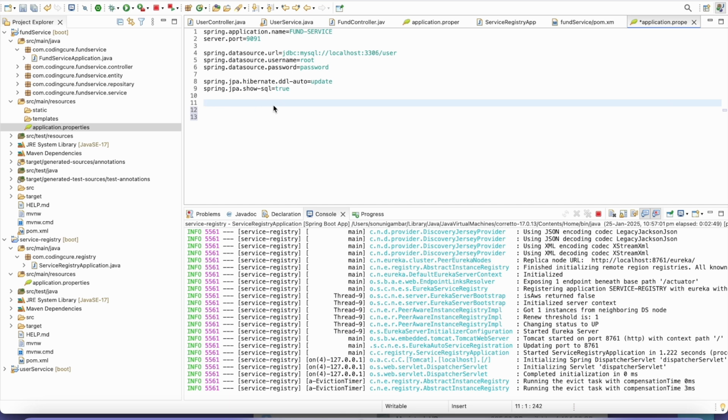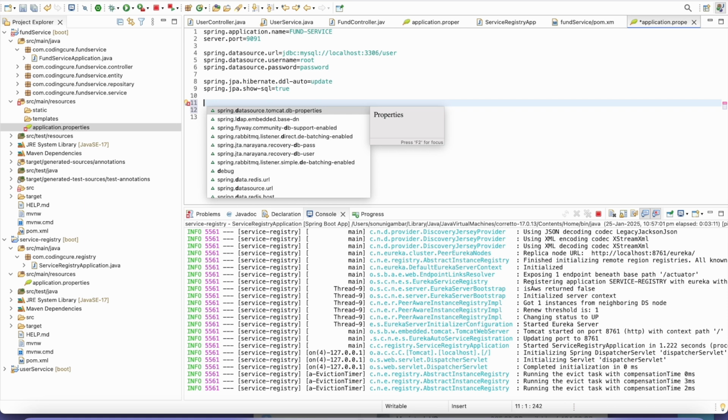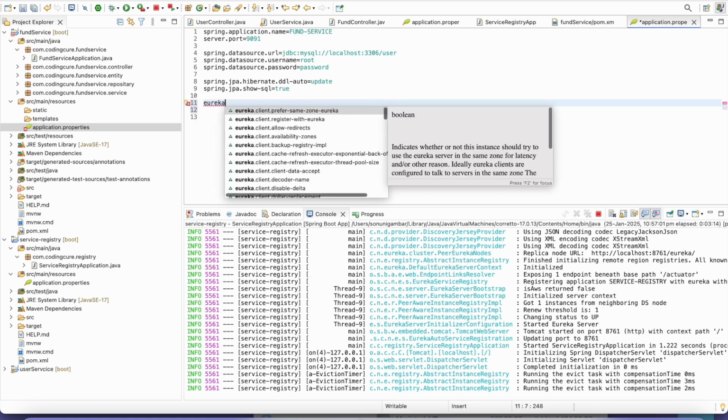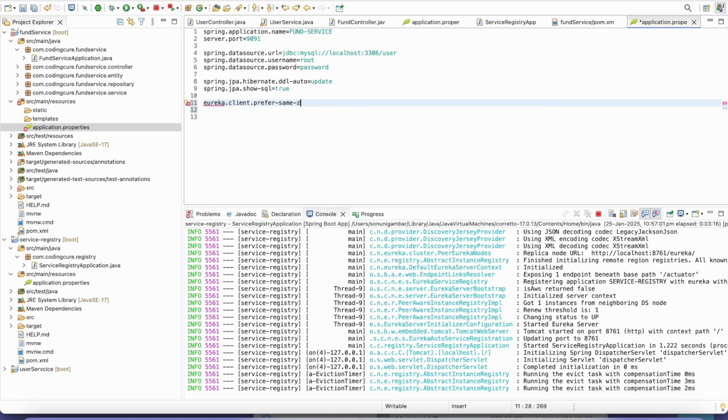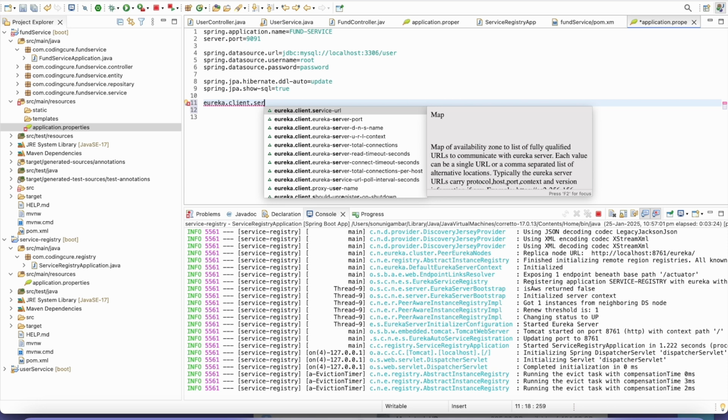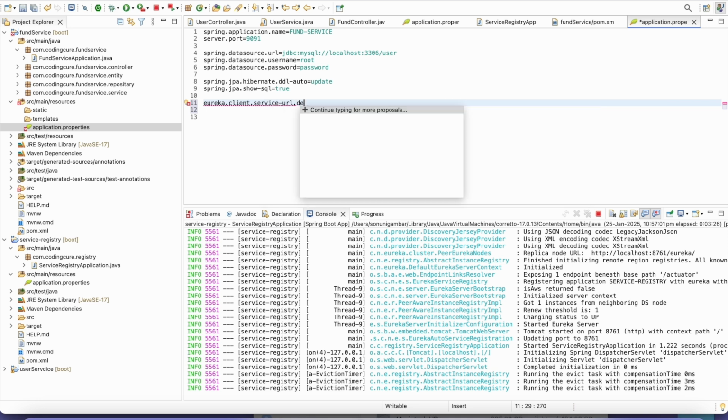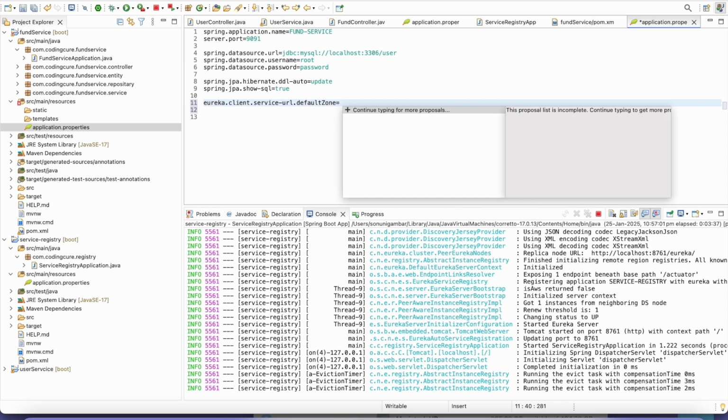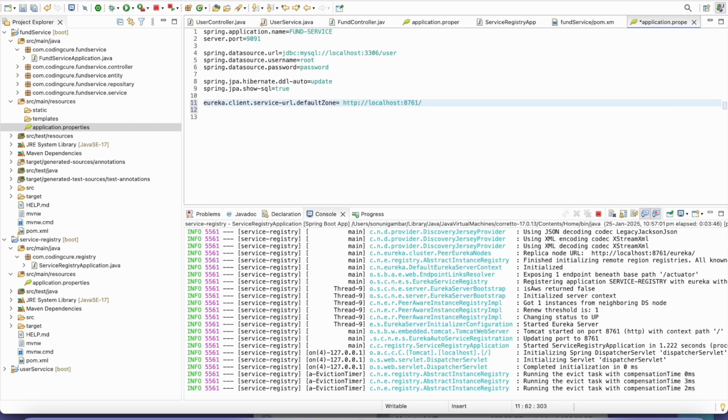So one property is there, eureka.client.service-url.defaultZone. Here I need to mention the URL, right? And slash eureka.